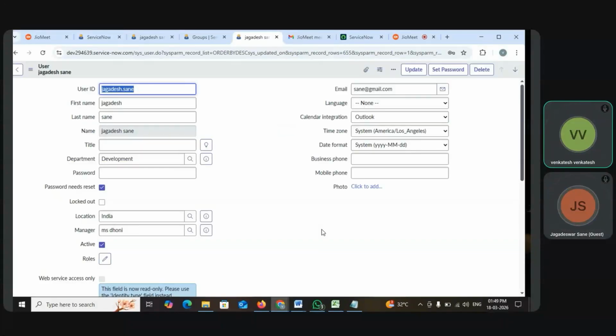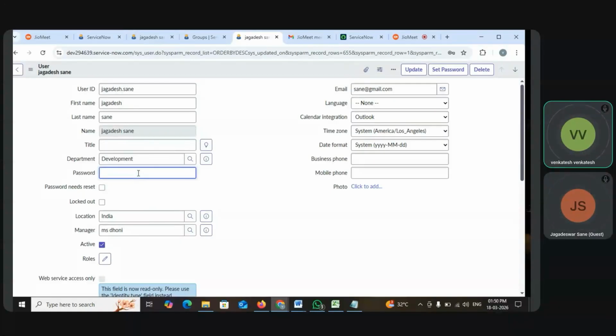Now password needs reset. See, the user will be prompted to change password at next login. I don't want to see this person at next login, so I just removed it. Now you have to give some different password here.